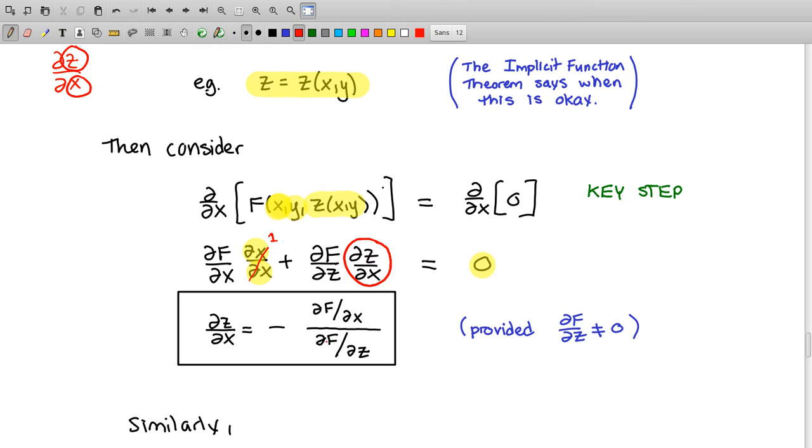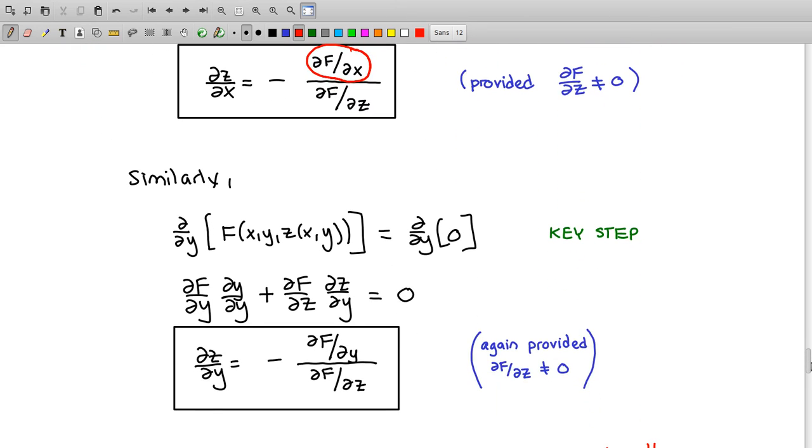Another really important thing is that I love this example because it highlights the fact that these are not fractions. It's very tempting when we look at a derivative to think of it as a fraction, because it has that line with a number above and some symbols below, but they're not actually fractions. If they were, the partial f's would cancel and you would have negative partial z over partial x, which is obviously not the same as partial z partial x. So treating them as fractions in this case gives you completely the wrong answer by a minus sign. They really are whole symbols that need to be thought of together as a unit.